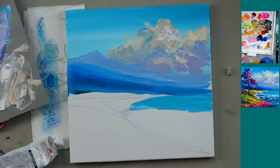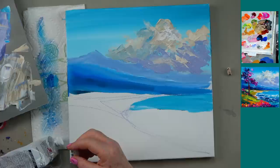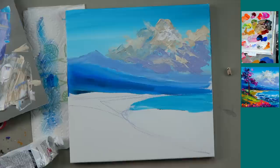And I want some phthalo green out, which we'll do later. And here's some phthalo blue. Now I'm going to do some brush work because I wanted to define some of this a bit more.